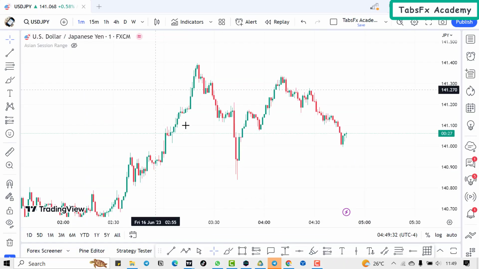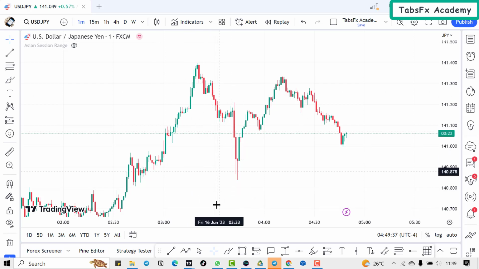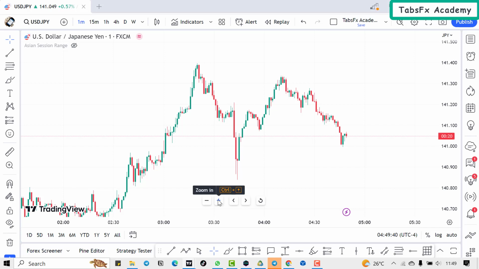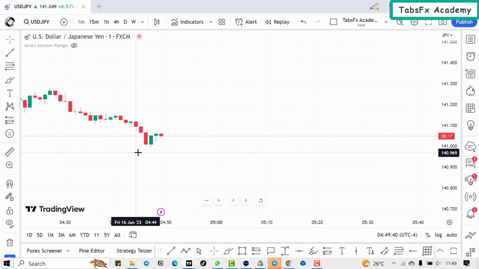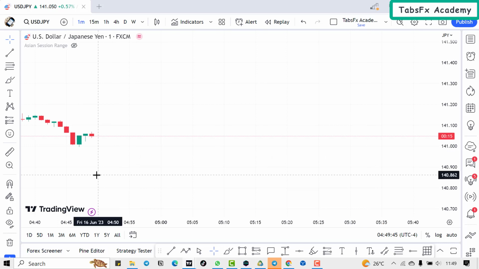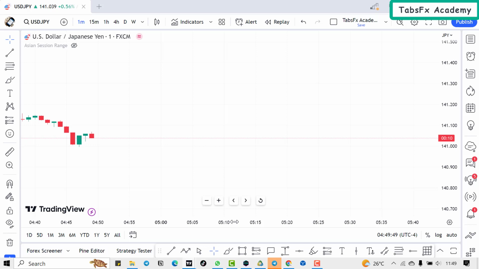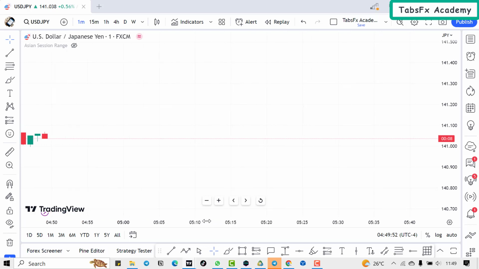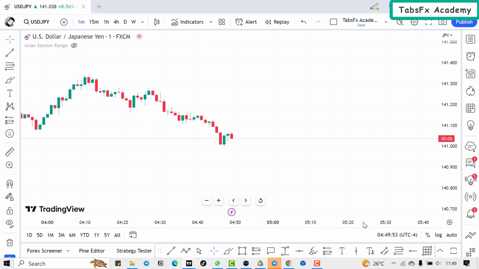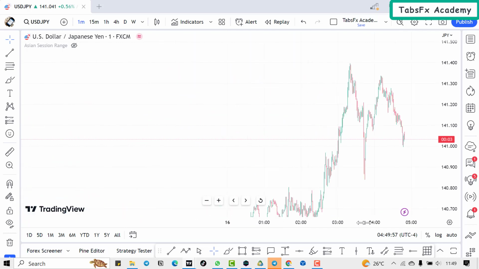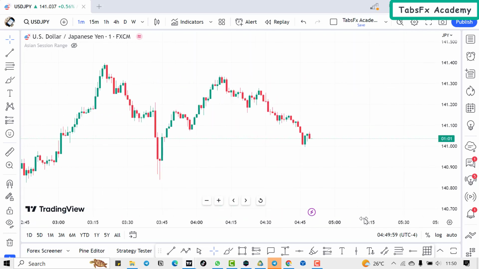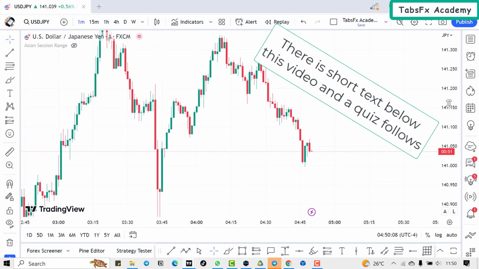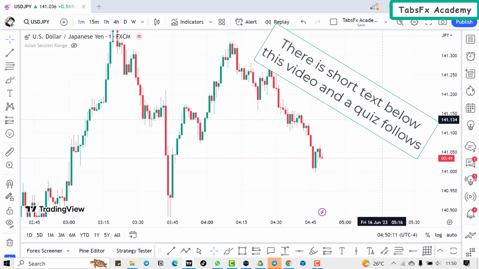So this is the chart for USD. I simply move my mouse up and down here. I simply see the plus. I zoom out if you want. Alternatively, you can simply go on the time here, and then you simply left click and move like that. It will be either magnified or diminished. If I put it here, I'll be making it taller like that. And I do my analysis on this pair here.